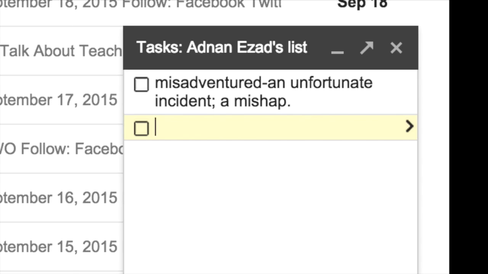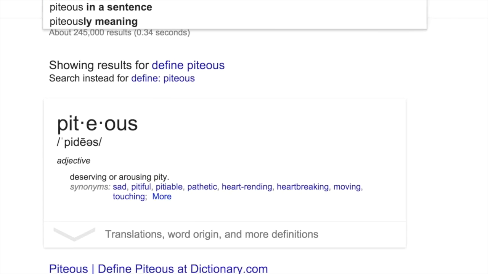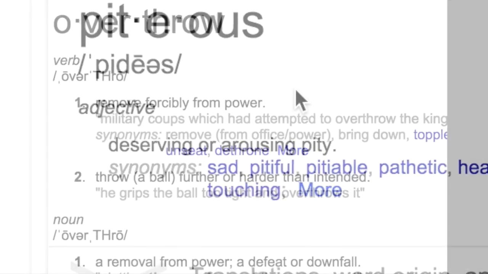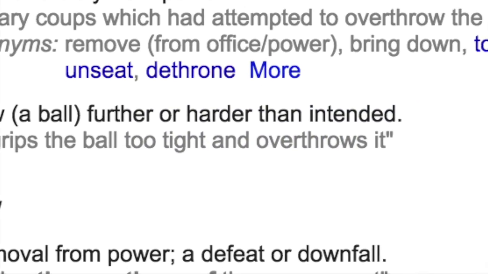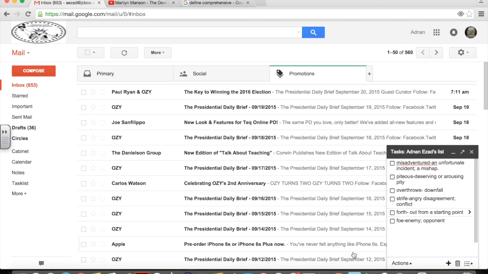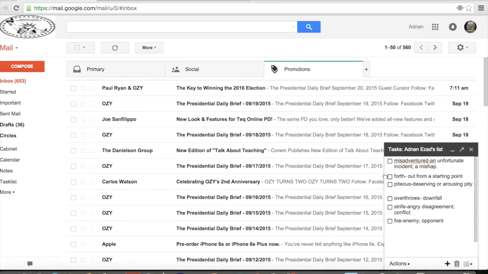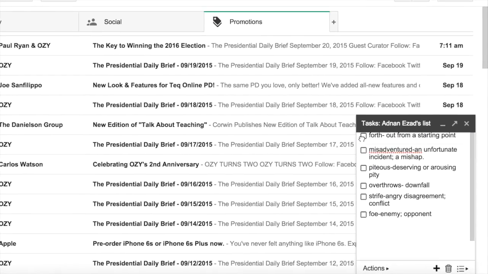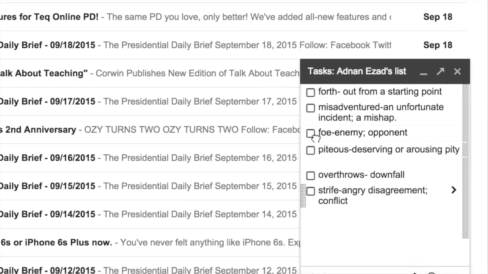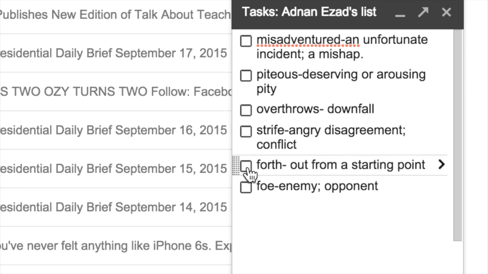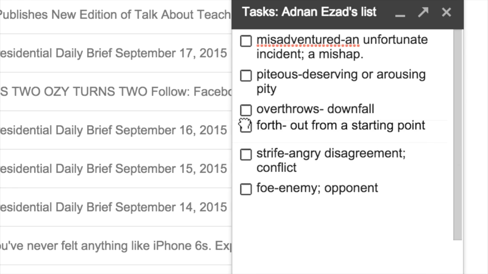Then students will repeat the process for every unfamiliar word that they come across within their clusters. So essentially, students will be using digital reference material in order to create their own comprehensive Shakespearean dictionary. And even though this isn't necessarily what Google Tasks is intended for, it comes in pretty handy as it is very easy to alphabetize your list of definitions. All you have to do is wait for the little hand to appear and then drag.